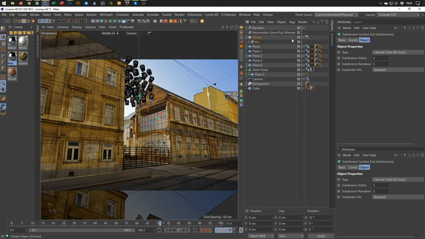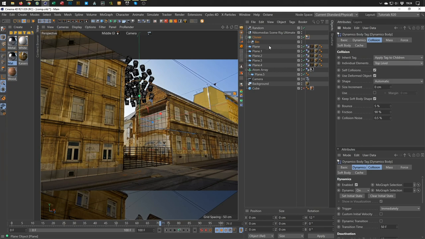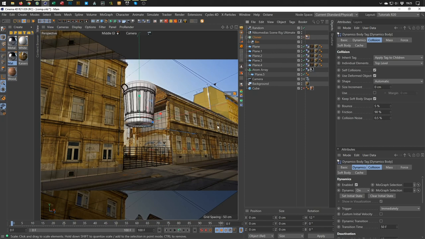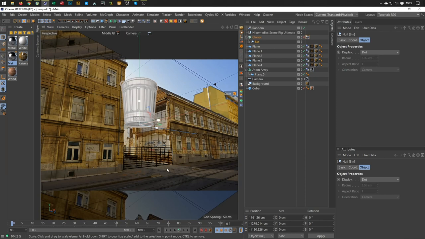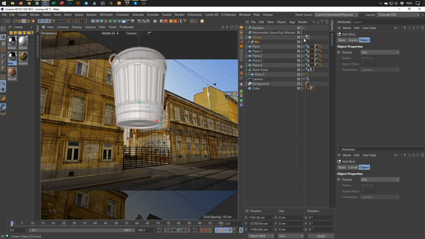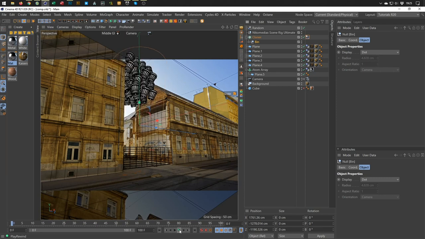Okay, here I have to go in the cloner now to top level. So it's all about this. This is all connected now in this null, because this is the top level here. And now I don't press play, I just press G on the keyboard, one frame after the other, so I can see it works quite quick, so I don't have to be afraid. And when I don't have to be afraid, I can play. Make them bigger again. So, T for scale, the bin, T for scale. Let's make that maybe. Play.